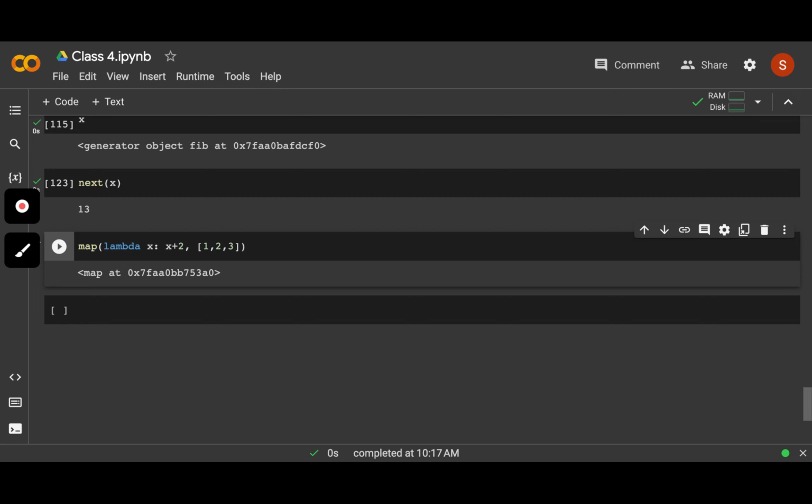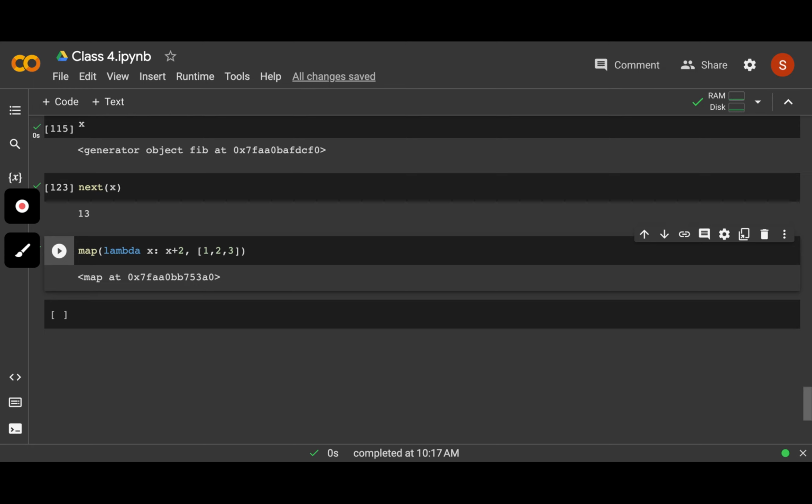By converting it to a list, this generator object is run and you get the result in one go, rather than going again and again. Map is actually doing this kind of thing only. Make sense?